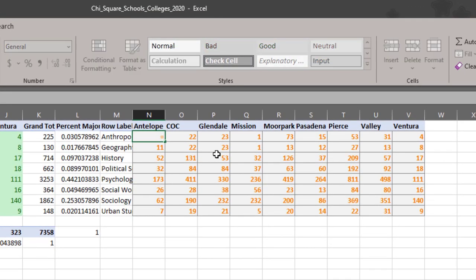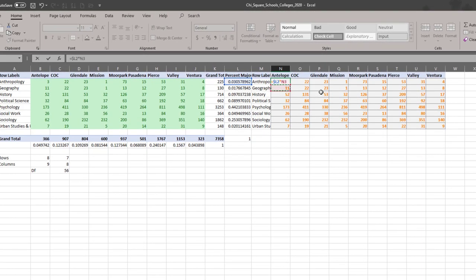Well, we're going to multiply the percentage of all majors, and we have to freeze the cell reference so that the column doesn't move. The column reference is L in this case. We want to multiply that by the total number of majors from that school.